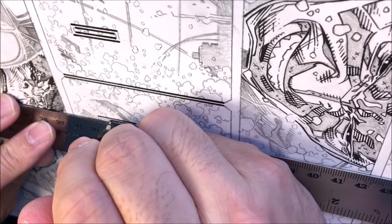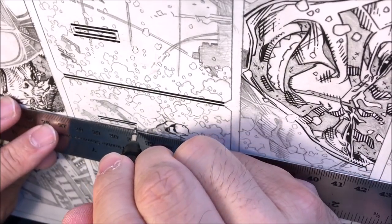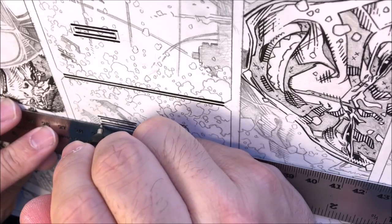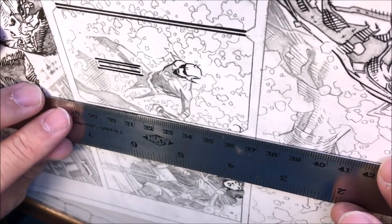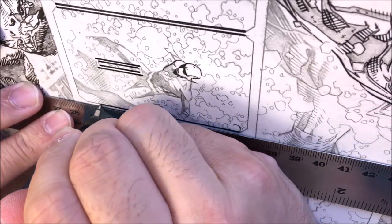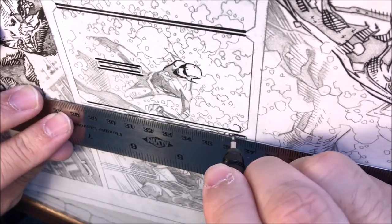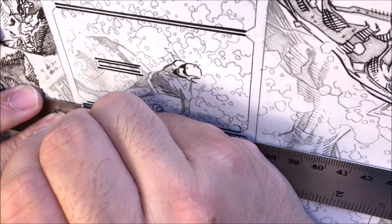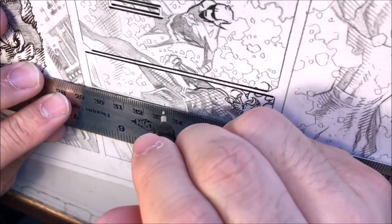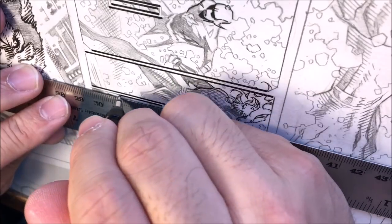And notice that when I'm inking, I'll start from the top first, and I'll ink all the way to the bottom. Again, ink takes a little bit of time before it dries. So if you are inking the bottom lines first and then you go upwards, there's a very good chance that the palm of your hand or your arm is gonna smudge that ink area, and when it's not dry, you're just gonna create a big smudge. So always ink from top going down, even with panel borders. Ink panel borders top going down.